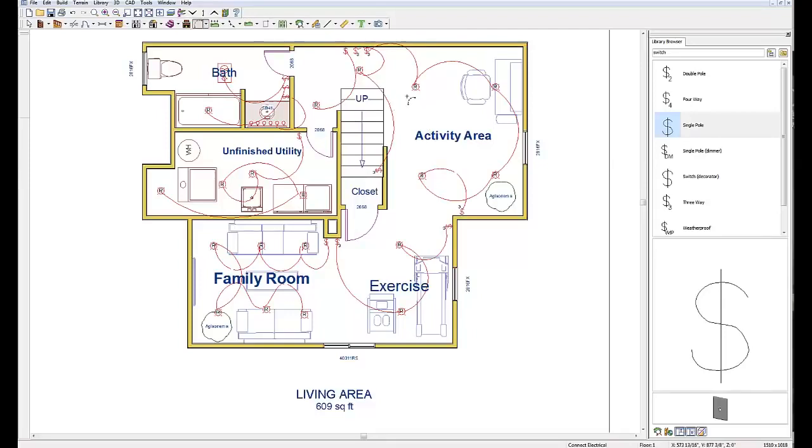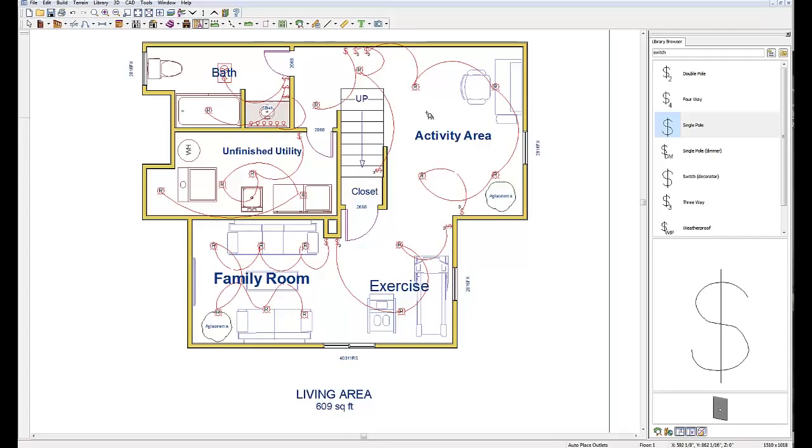All right, now what we're going to do is put our outlets in. So we're going to go back up to the electrical area here at the top, go to the drop down, and they have a thing called auto place outlets. I'm going to click on that, and what that's going to do is when I click anywhere in any room, it's going to automatically put the outlets in that area to code.